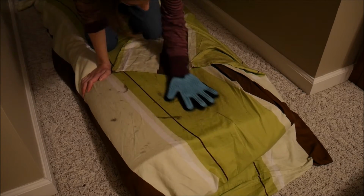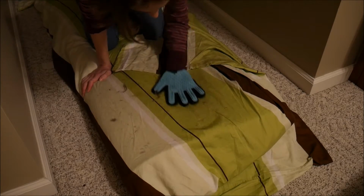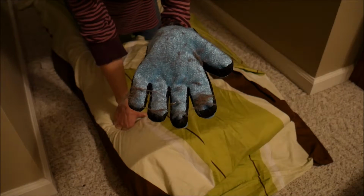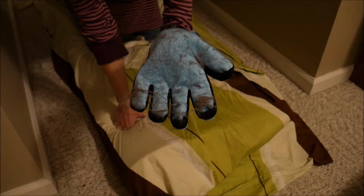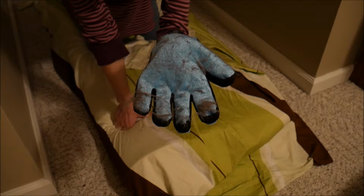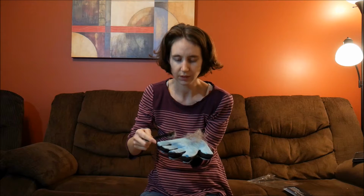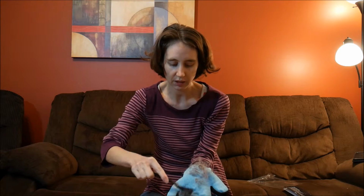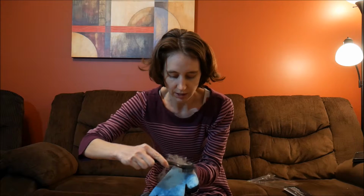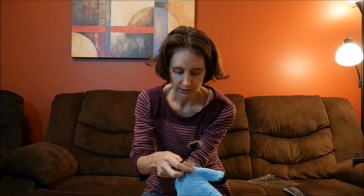It does look to be working pretty well. There's all the cat hair that it picked up in that short little amount of time. So I would say that this side of the glove works extremely well. I'm using the brush to clean it off the glove on this side, and I feel like it works extremely well also. It just cleaned it right up. Then I can take all that and put it straight into the trash.